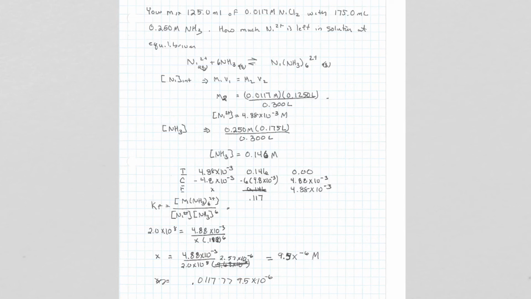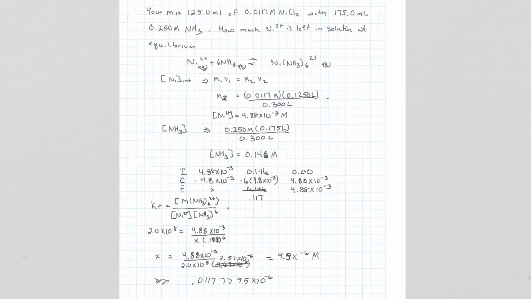Now, it is an equilibrium, so we might suspect that there'll be a small amount of metal left, and that's what we're really going to check here. So if we look at our problem, notice that we are mixing two aqueous solutions. So unlike some of the problems that we've had to do, this one we are actually going to have to do a dilution, similar to what we've done in lab. So we're going to have to calculate the new starting concentration after we mix these two. We can't just use the given concentrations because we're mixing two solutions.